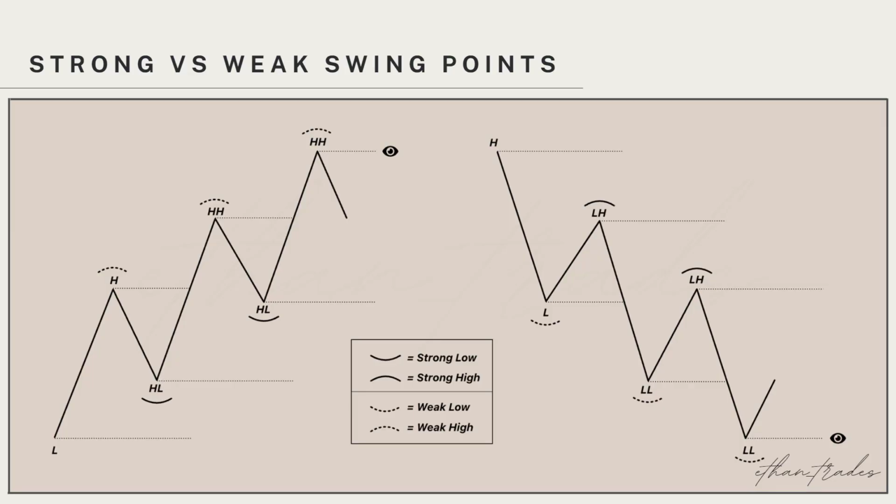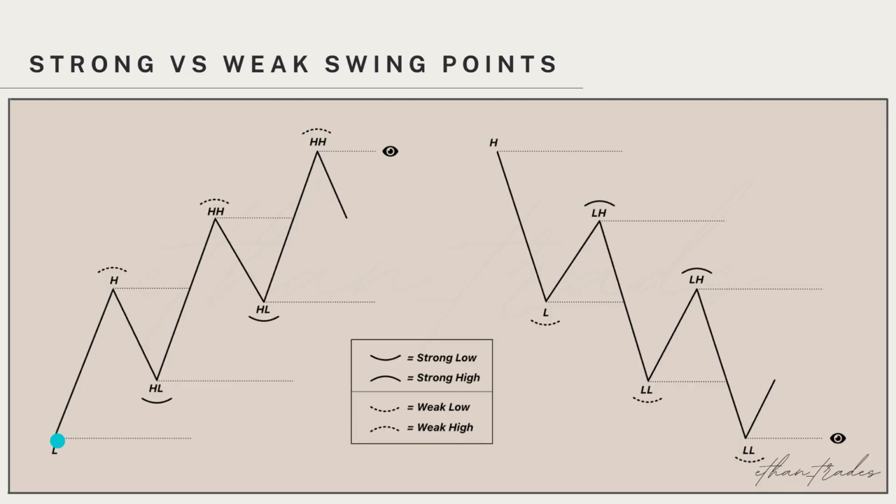In the bullish example, each time a higher high is put in, we can expect the low that sent price there to be a strong low. This is often referred to as a protected low as well, because we expect this low not to be traded to for a while. As for the weak swing points in the bullish example, it would be the highs since it is consistently putting in higher highs and higher lows.